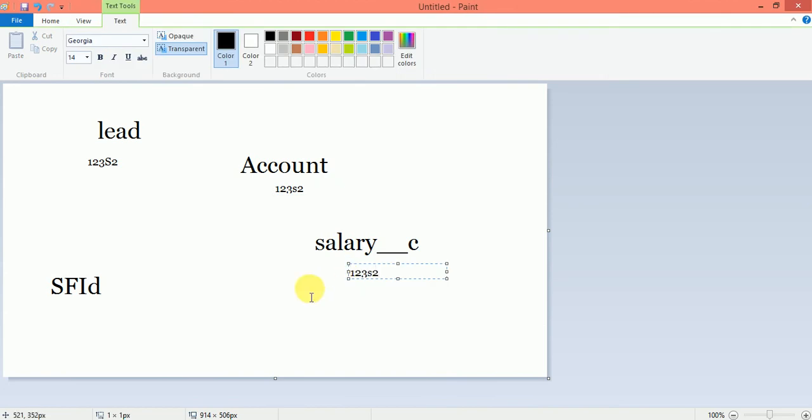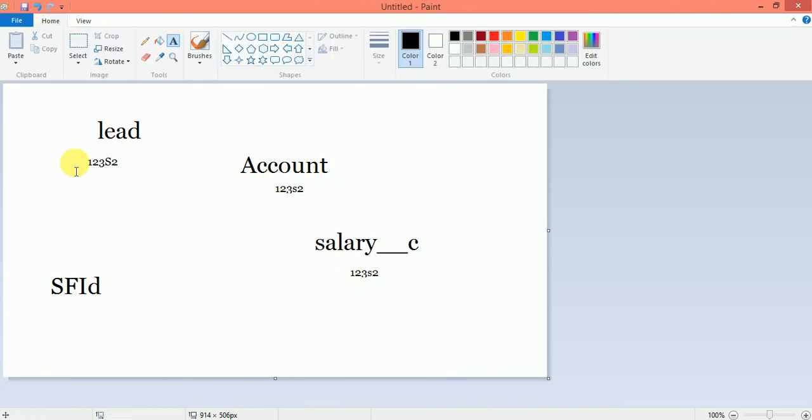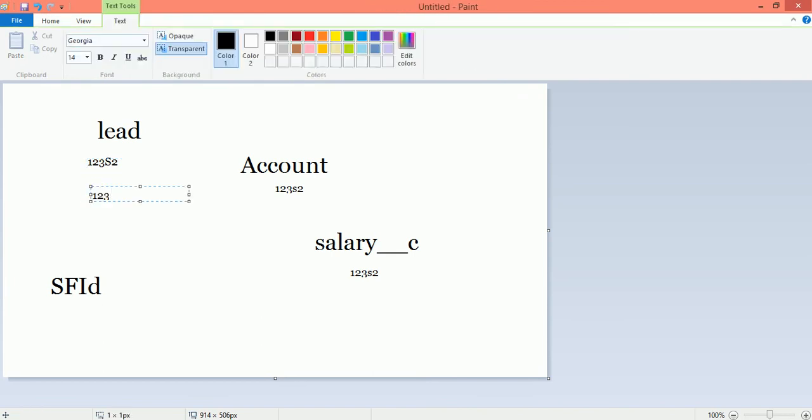But after some time, because these three are not related anyhow, there is no lookup between them, in the lead I have changed it to 123s02.